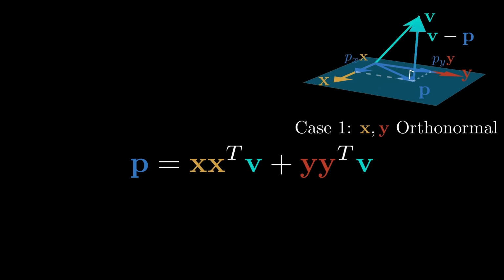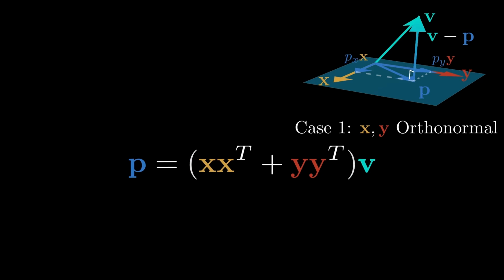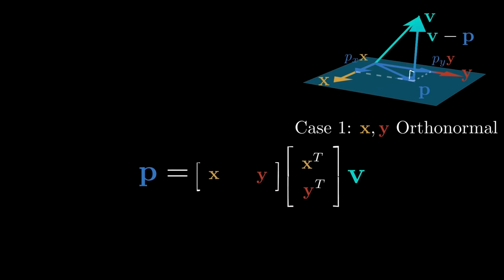Each term here is exactly what we saw in our very first case, and so it really is like we are projecting separately onto x and then y and then adding them up. And we know from before how projection matrices go, at least for each term separately. Now we can factor out the v to get the overall projection matrix as x x transpose plus y y transpose. This builds nicely on our earlier work, showing that our new projection matrix is just the sum of separate projections in the x and y direction. But let's go one step further. This expression is easy to write in matrix form, like this.